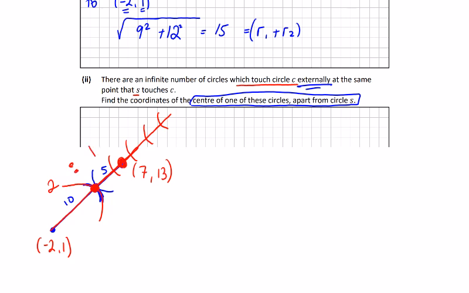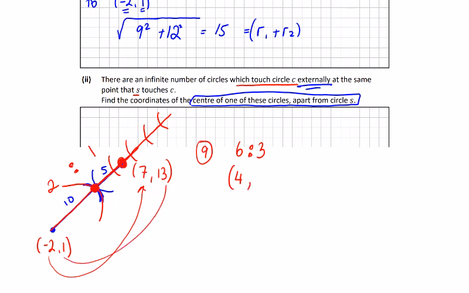So x is jumping by 9. Minus 2 to 7 is jumping by 9. So 2 to 1 is a jump of 6 and a jump of 3. So minus 2 goes to plus 4, and then a jump of 3 will get me to 7. So that's correct. So 4.